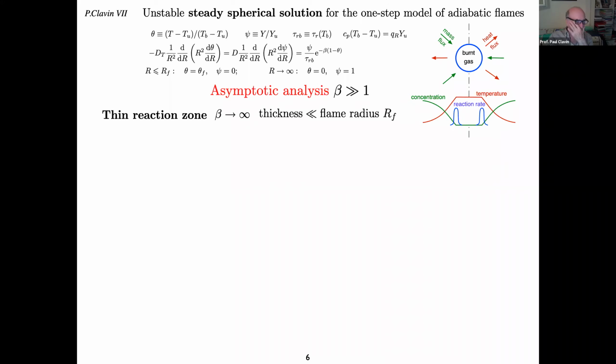In order to find this radius, we are going to work exactly in the same way as we worked for the planar flame. The inner structure is the same, indeed. You see the inner structure is written here. The thin zone when the activation energy is large. We have the same equation as in the planar case, but now we introduce the inner variables.